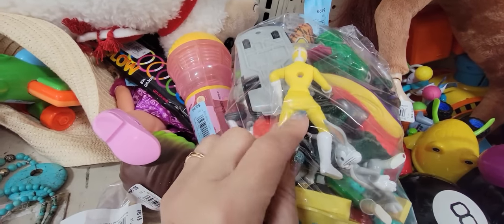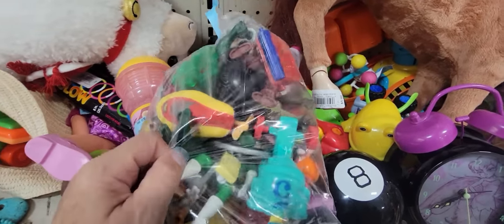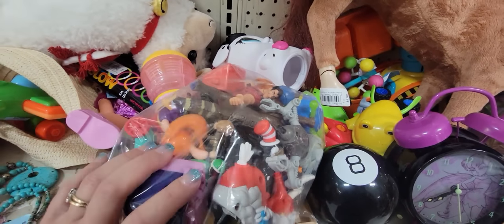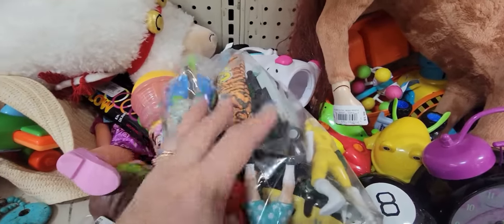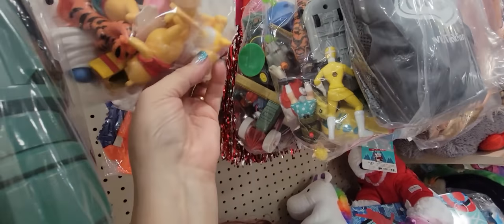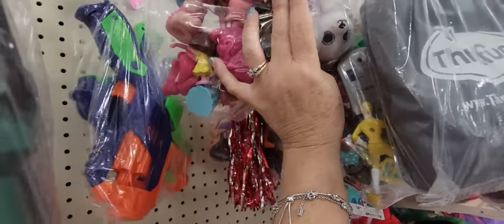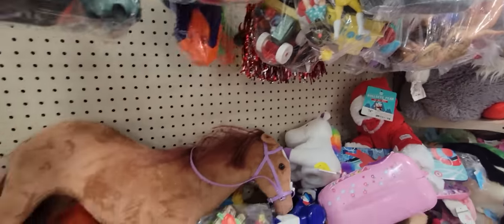Especially the Saban ones - you can usually find a date on the back. There's a green one right there. Especially if you lot them together. Grab bags are $4.99 - I just don't know how much are in those grab bags on those two Power Rangers. It's fun to look at these little guys because sometimes there's Care Bears - that's not a vintage Care Bear, but I do like to look through these little plastic toy guys.